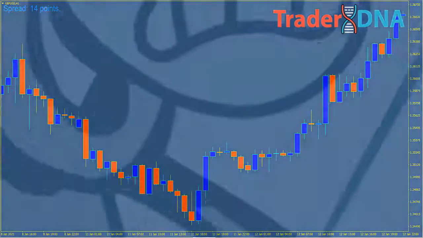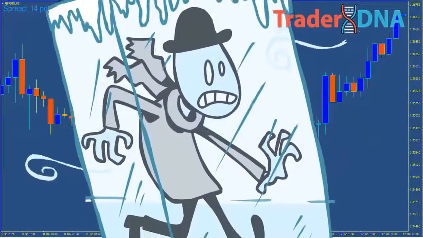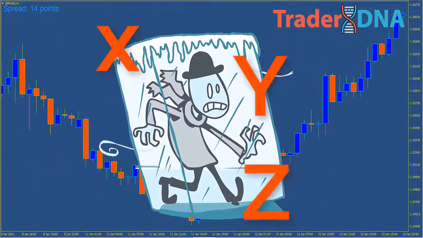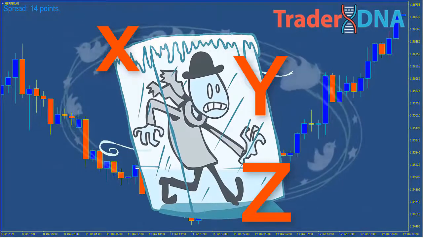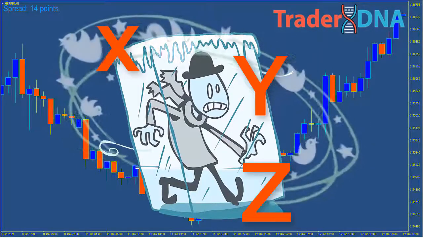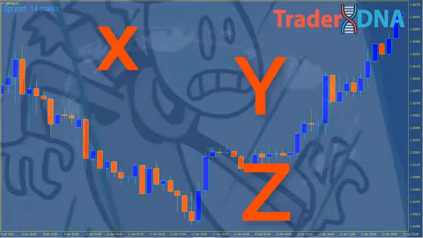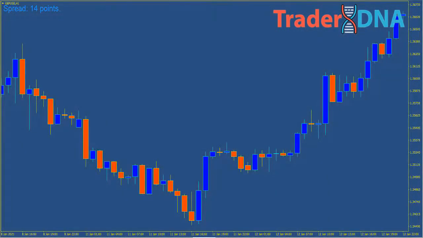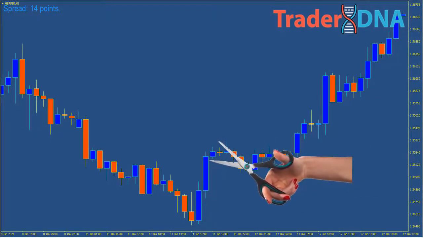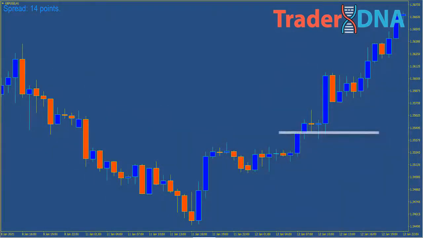Traders often spend hours thinking about what they are going to do when X, Y, or Z event happens. Yet when what they have been waiting for actually happens, they freeze. They start second-guessing themselves, introducing new indicators into the mix, looking at different timeframes, basically talking themselves out of taking action. If you are already in the market, this is a signal that you may have to close a position. But if you are waiting for a trade to set up, now it might be time to open a position.